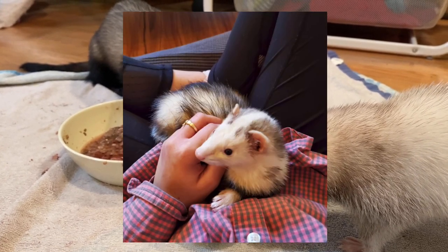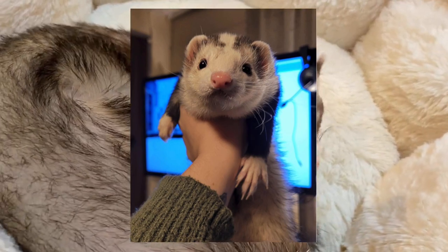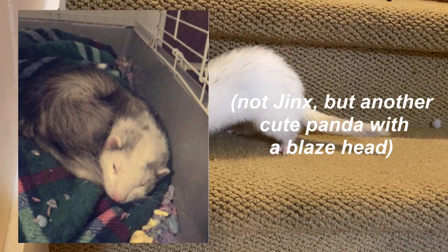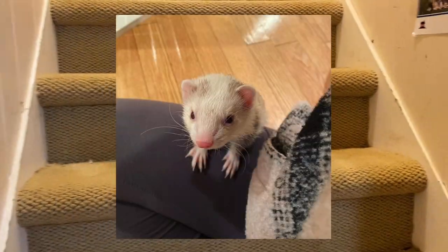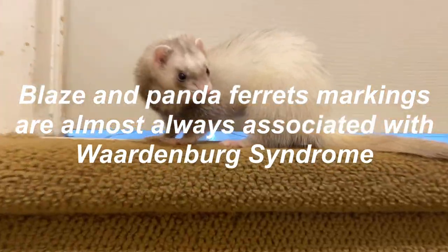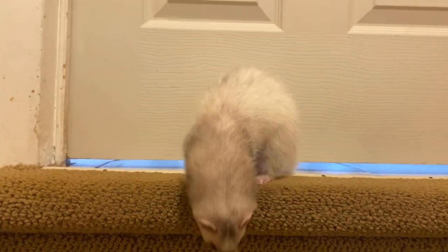The next coat pattern is a blaze. A blaze coat pattern's most distinguishing feature is the white line going down the middle of their head — the white could be small to almost the entire head. Jinxie is a perfect example: she is a panda coat pattern but she does have a blaze spot on her head; however, the darker spots are very light, so she is still considered a panda. Blaze and panda ferrets' markings are almost always associated with Wardenburg syndrome.